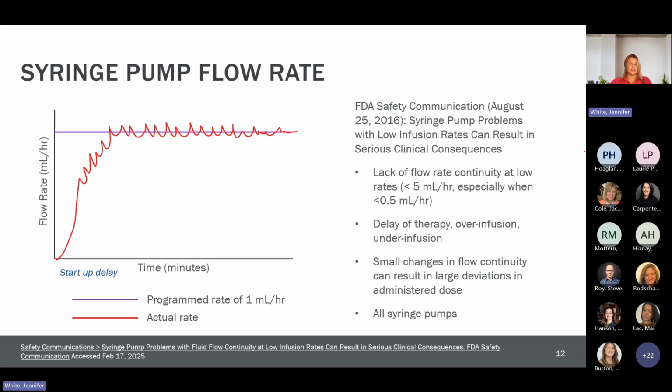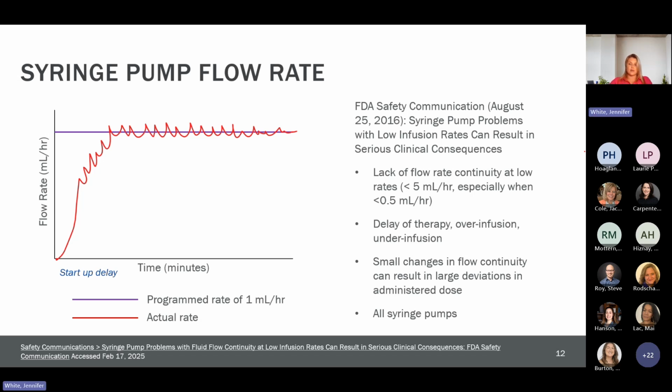You can also notice that the actual flow rate has small boluses and pauses, which again is related to the syringe pump mechanism. The faster the rate, the less pulsatile and the smoother the flow rate will be. Think of this like riding a bike. As you're starting off pedaling, it's not smooth and it's hard to get your balance. As you pedal faster, the ride is smoother, more consistent, and you feel more balanced.